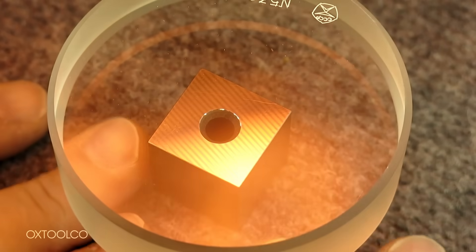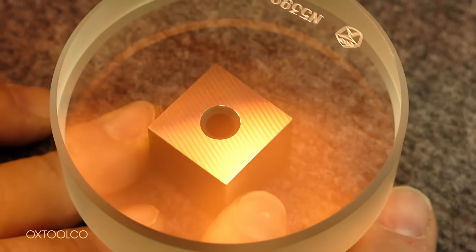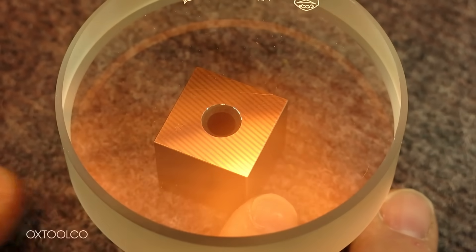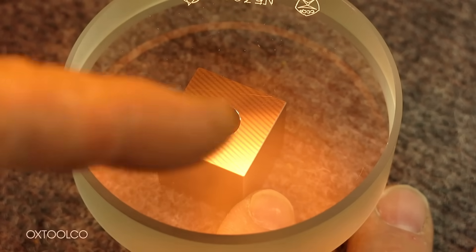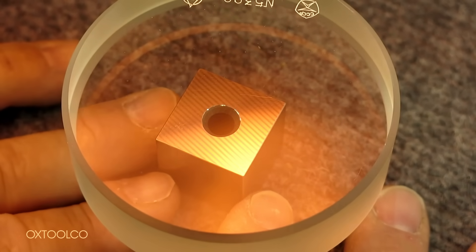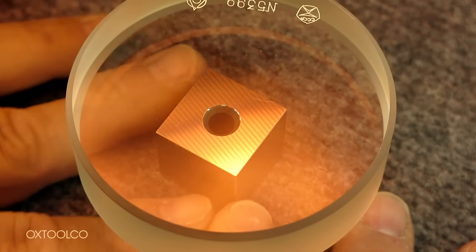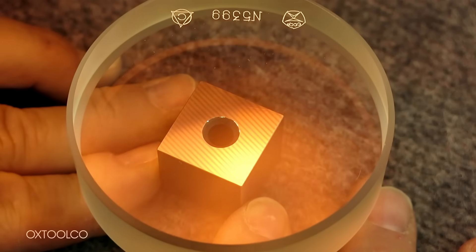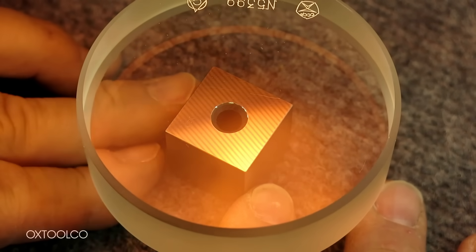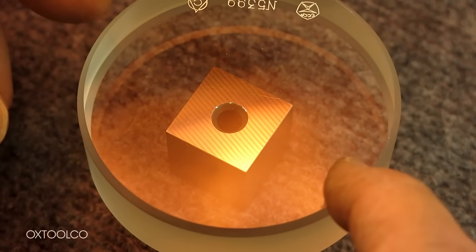When an optical flat's polished surface is placed in contact with a surface to be tested, dark and light bands are formed when viewed with monochromatic light. These bands are known as interference fringes, and their shape gives a visual representation of the flatness of the surface being tested. The surface flatness is indicated by the amount of curve and spacing between the interference fringes. If an imaginary line is run through the optical flat, each band of curved interference fringe it intersects represents a half wavelength of variance in the surface of the region.